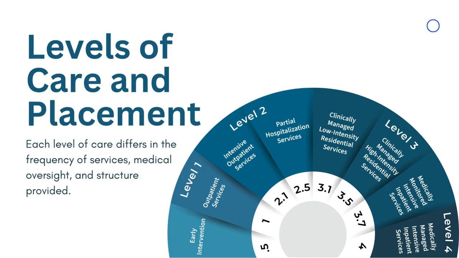This means that treatment is not a one-size-fits-all approach. Some individuals may benefit from outpatient care with minimal structure, while others require intensive 24-hour medical supervision. Each level of care differs in the frequency of services, medical oversight, and structure provided. I'm just going to break down the primary levels of care, what they include, and when they're most appropriate.